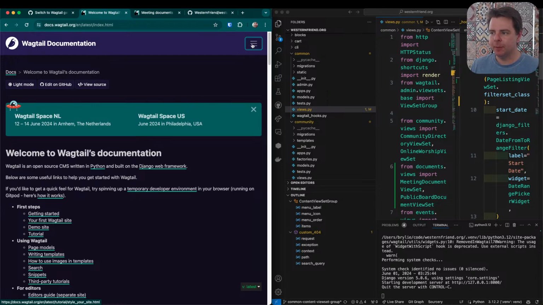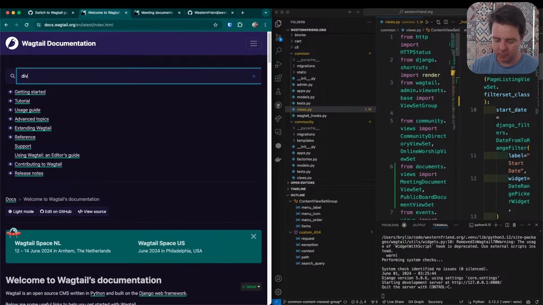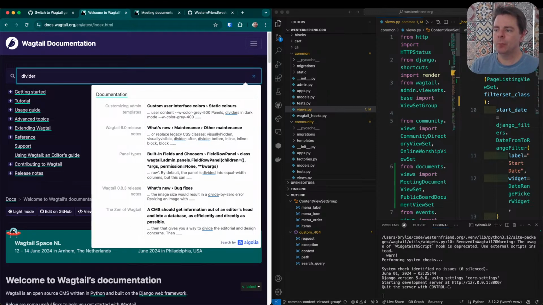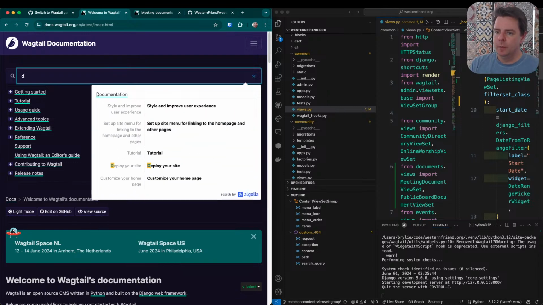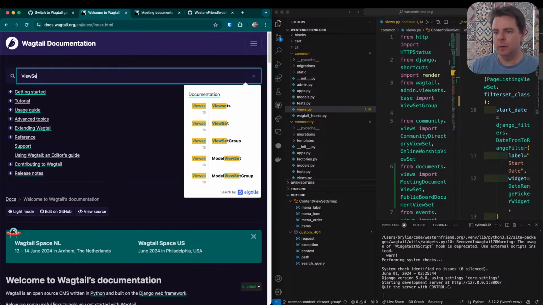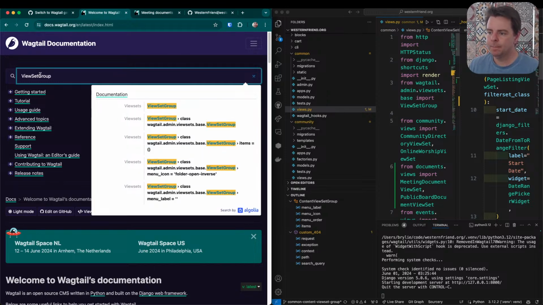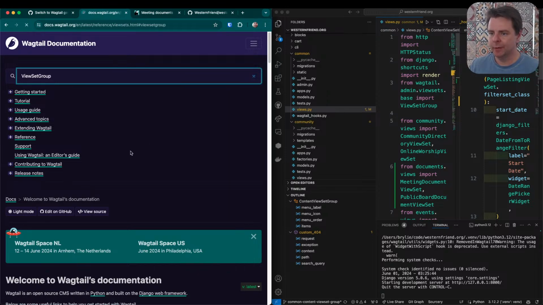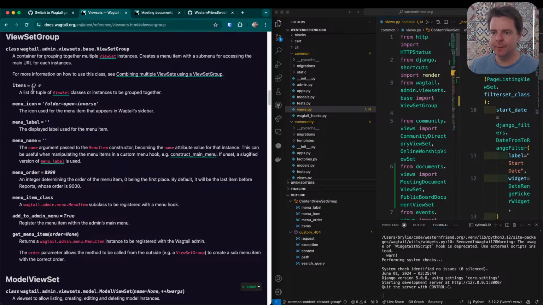Okay, I'm looking for a divider. Since we've got a viewset group, and items is a tuple of viewset classes or instances to be grouped together.